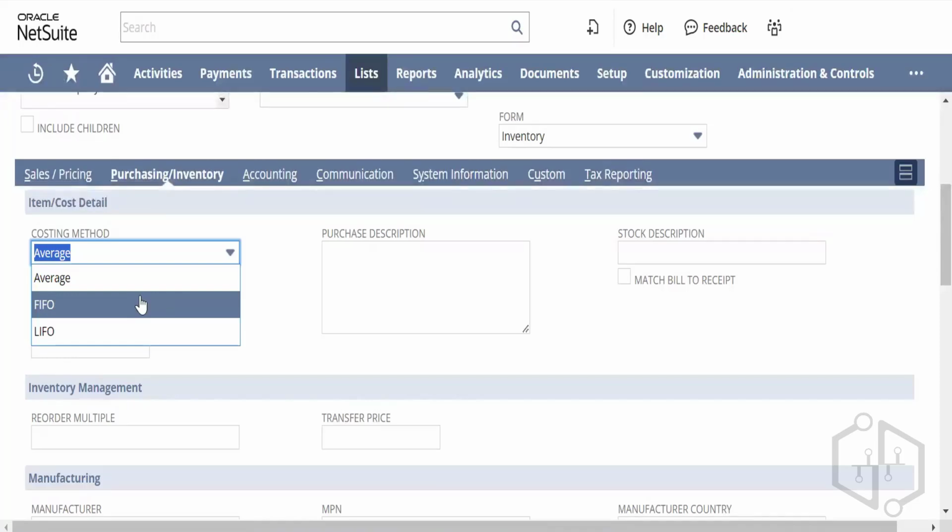So the FIFO costing method is usually used in food and beverages industries. The reason behind that is you have an expiration date linked with your food and beverages, right? Chips packets or cool drinks or anything that you have, there is a set expiry date. So that is the reason that while using the costing method, we will use first in, first out.